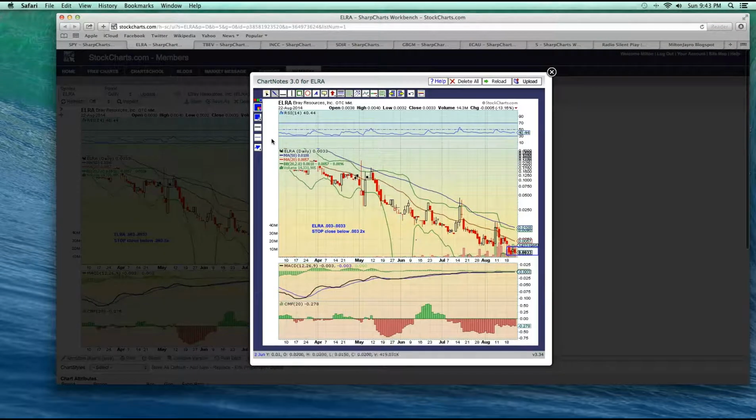Okay, let's take a look at Elra. I was looking at posting Elra this week. It posted out some news recently, and right now, if you look, you're holding a consolidation pattern over here. The 0.003 level to 3.3 may be a good entry. Stop: close below 3 on 2 consecutive closes. You have upside potential to this 20-day moving average of 57. It released news, pretty decent share structure.